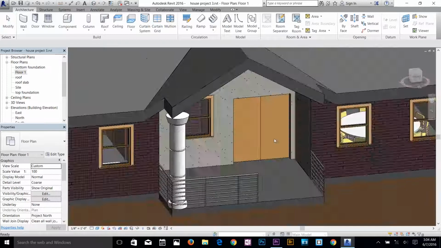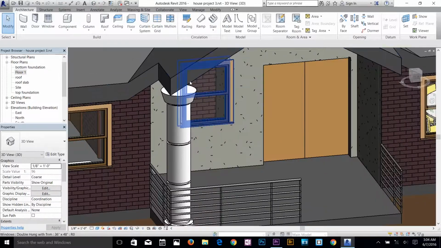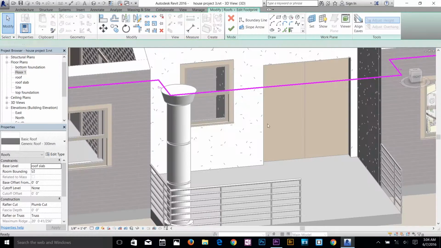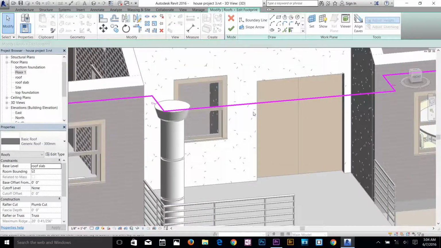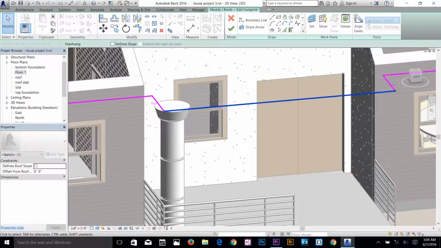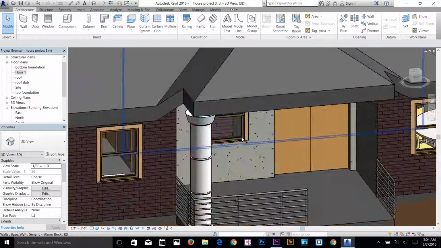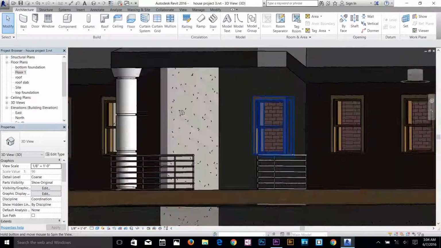So let's go to our 3D view now. So this is what we have, right? I'm gonna select my floor again, edit footprint, and here we have to do something else. Okay, so to add a surface down below, what I can do is basically I'm just gonna go and select it and define slope, okay, and accept that. Let's see what we have. Alright, so this is pretty much what we got right now.